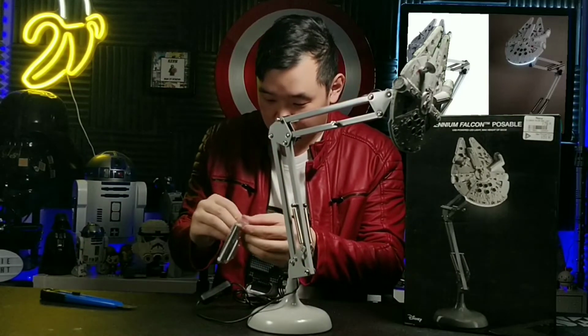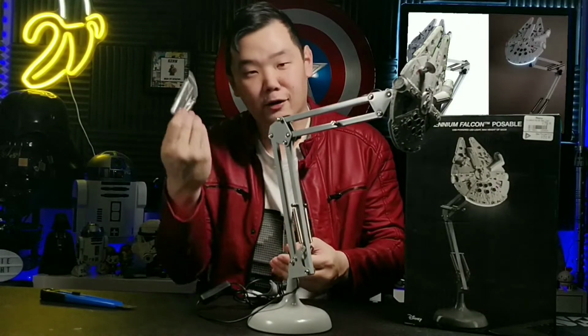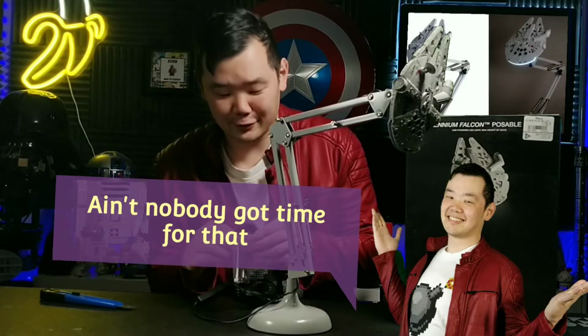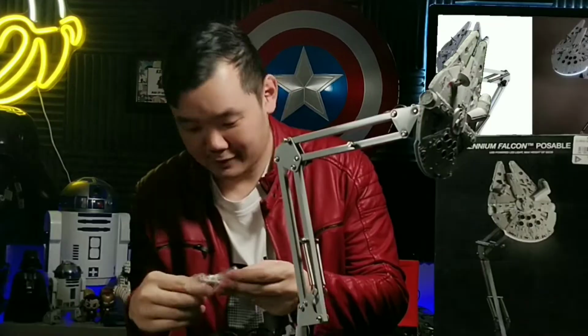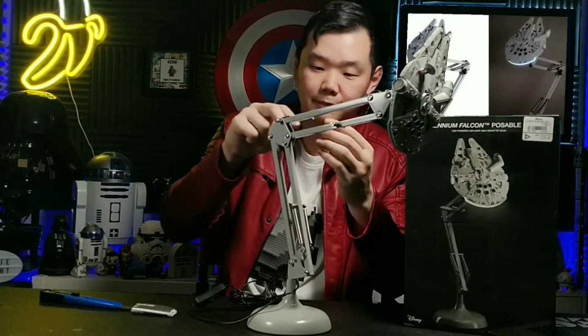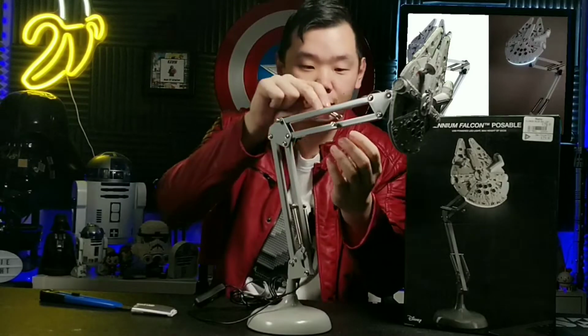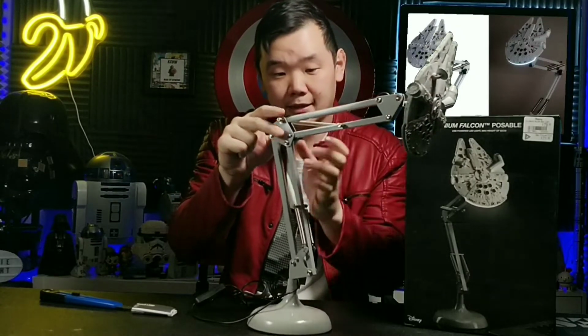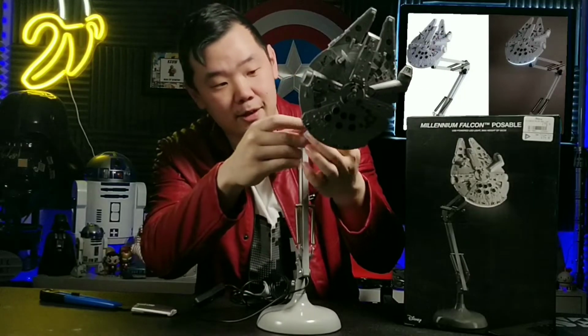Of course, you have your springs. Oh, there's a manual here. As a guy, we usually don't read manuals. We just kind of make it as it goes. Unless you are a guy who reads the manual, then good for you. This one should be quite simple. These springs are actually pretty loose, so it doesn't require much force behind them. Which I'd say is a positive thing. You kind of want this assembled as quick as possible.